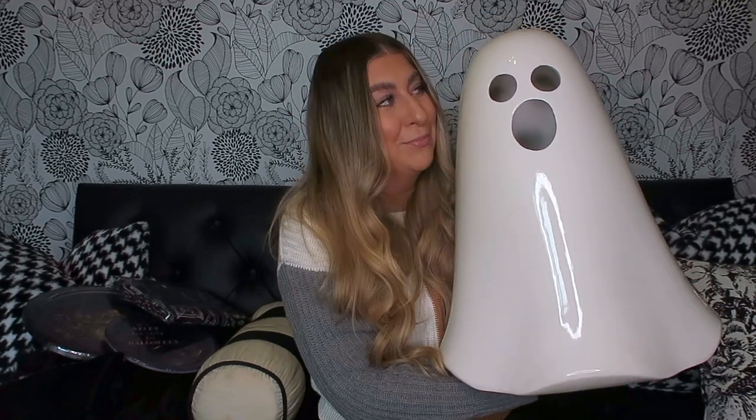It was originally like $130, which is so expensive, but again, I waited until it was 60% off. I did an order pickup and got an extra 20% off my entire order, so that made these ghosts super worth it, and I'm so happy. It warms my heart. I will show you now the additional small items that I got at Target, and I'm going to start decorating for Halloween. I'll show you how I decorate, I'll show you the porch. But that's the vibe for this Halloween.